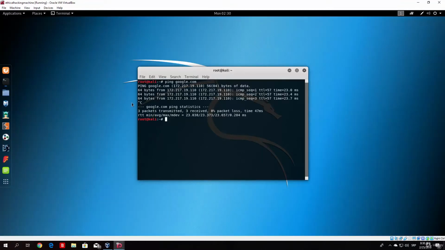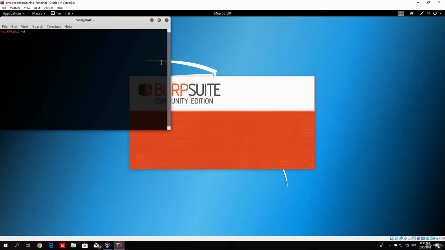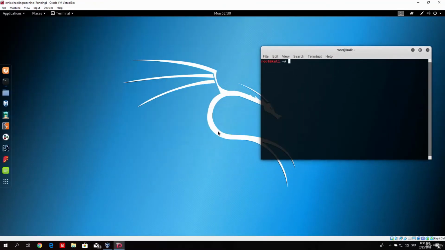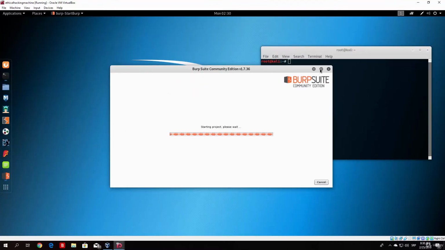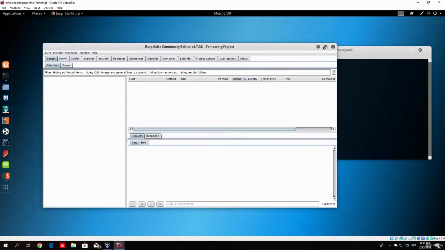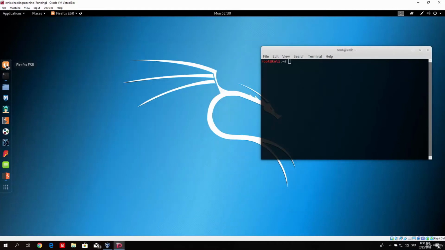Let me just actually try to find that website. So I will turn the Burp Suite on, I will open another terminal for me, and let us actually try to find the legit website that pings another machine or another website. I believe there are lots of them online, so we will just find one of them. So let me just turn on the Burp Suite, and while this is turning on, let me enlarge this terminal. Okay, so let us just turn off the intercept. And once we turn off the intercept, let us go to the Firefox.